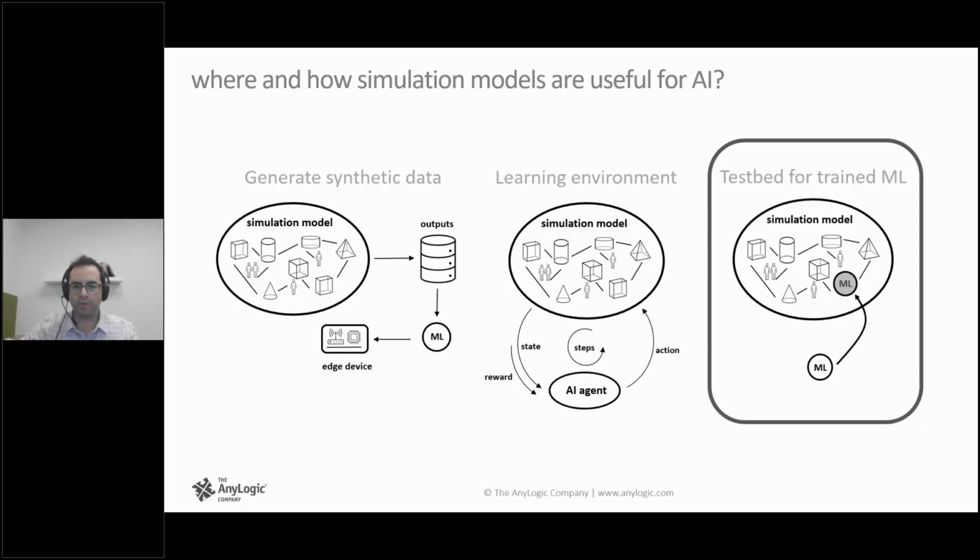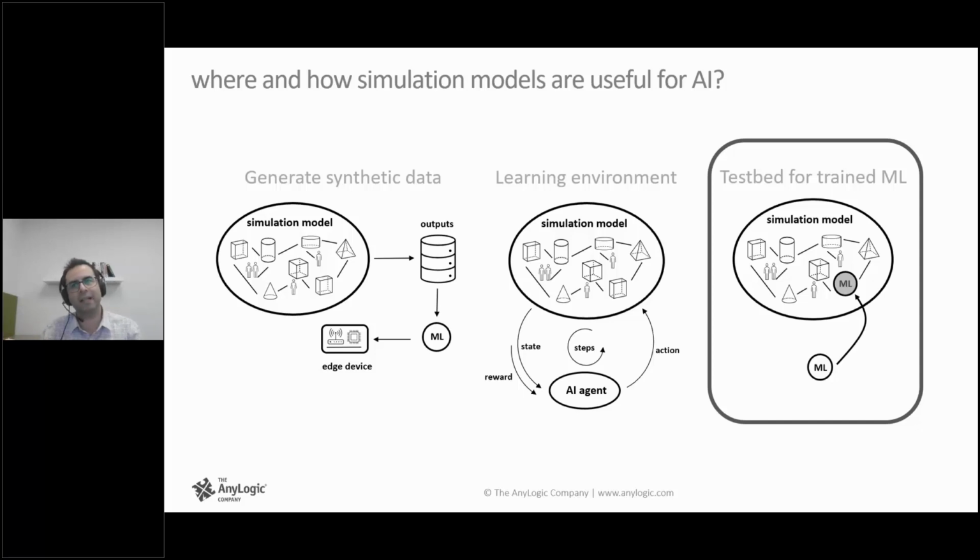Today, as I said, I'm going to focus mostly on the test bed, or embedding ML models inside simulation. We usually talk a lot about reinforcement learning, and we cover generating synthetic data as well. But I think there are a lot of really practical applications for the third case, the test bed, that both the AI community and the simulation community can benefit from.